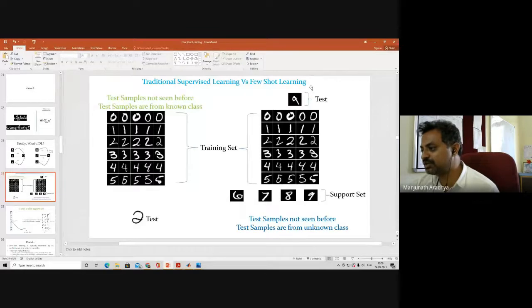When coming to the test set, whenever I throw the test set, I use a support set which belongs to the class. Probably in the other way, I can also give 0, 1, 2, and 9. It can also work that way.